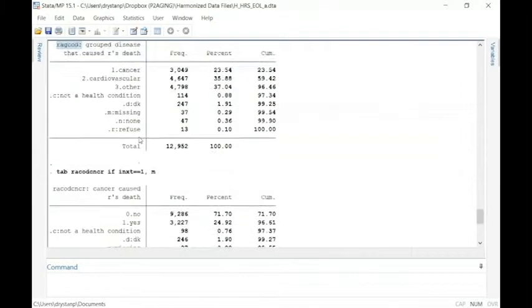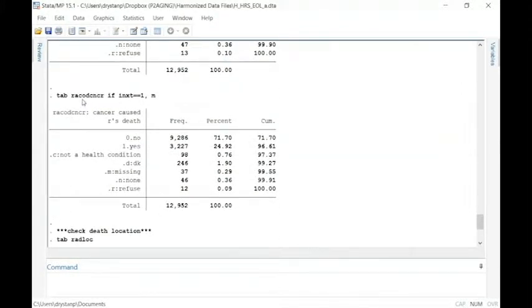For our purposes today, we'll use RACOD-CNCR, which indicates if cancer was indicated at all as a cause of death. There's a few more positive observations than in our previous 2 variables because RACOD-CNCR takes into account any mentions of cancer as a cause of death, when RACOD_H and RAGCOD only look at the first stated cause of death.